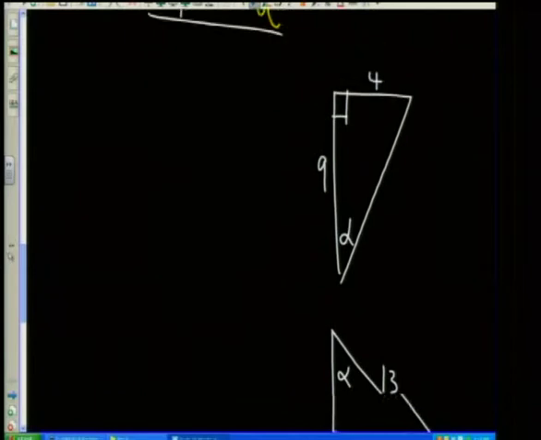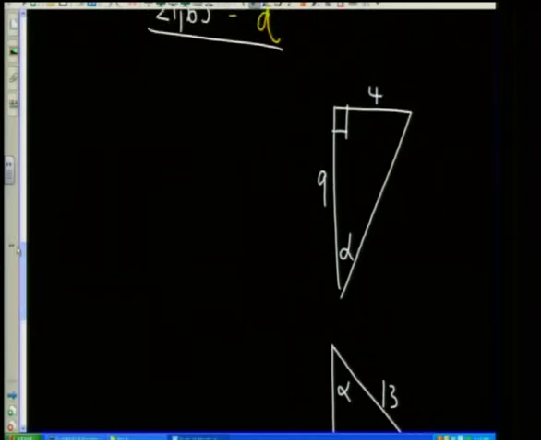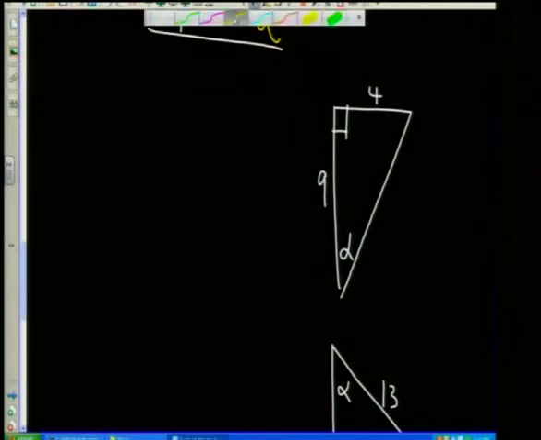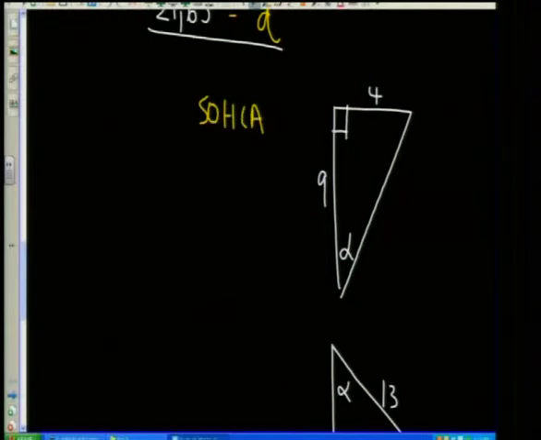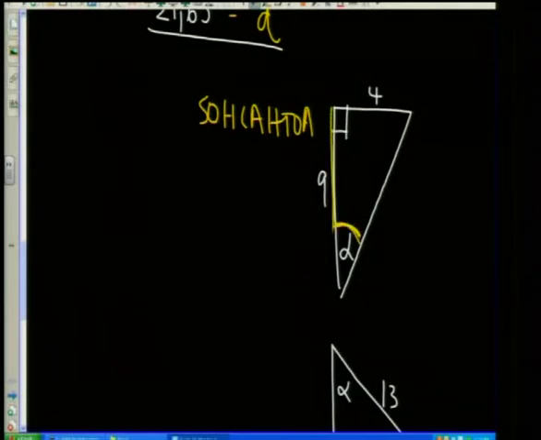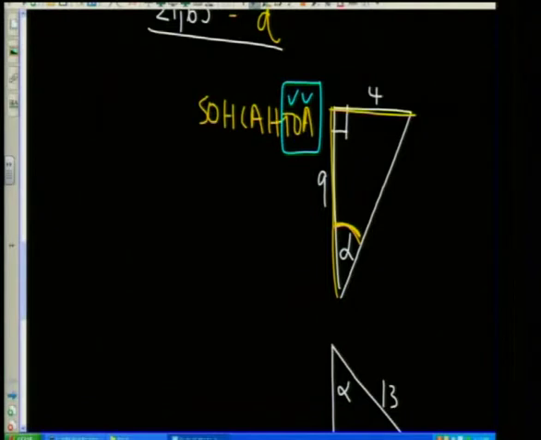Right, let's see what's happening over here. Okay, we've got an alpha. So for the first time we're looking at an angle. So let's see with our acronym what we have. If we're looking for this angle, what is the side in relation to that angle? That side is the adjacent, and that side is the opposite. You agree? So therefore, we would be working with opposite and adjacent. So we actually need that ratio. So we always start with the angle. So tan alpha equals opposite is 4 and adjacent is 9.